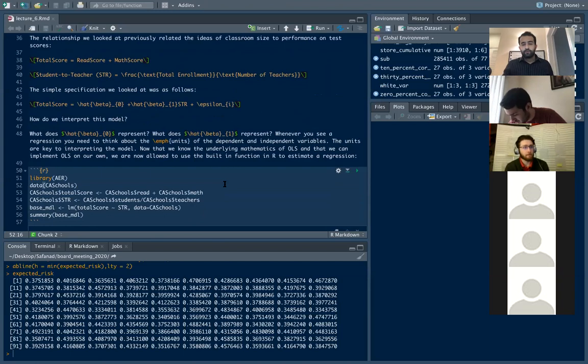Now, rather than writing the code for running a regression every single time, I think we're okay now to use the built-in function in R. After you've implemented the function yourself and understand the mechanics of what's going on under the hood, it's okay to use the built-in functions.